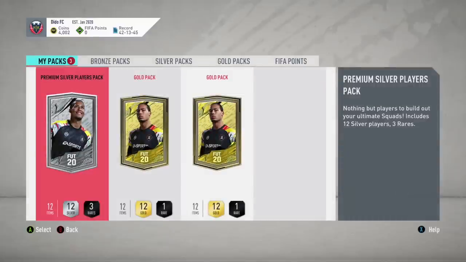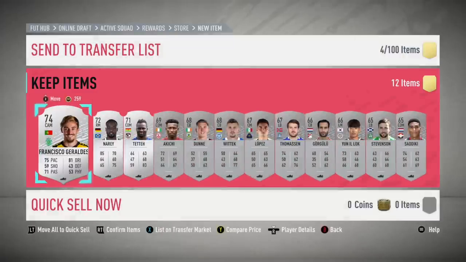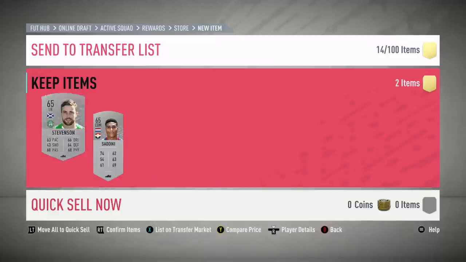See what we get. Okay, 2 gold packs and a premium silver pack again. We'll start with this premium silver players pack. Again, apologies that I lost in the first game, but we're going to do one more attempt after this. So hopefully that can be the 194. Let's see what we get in these packs. I'll probably just sell all the players anyway. Yeah. Doesn't look amazing. We'll send them all to the transfer list either way.